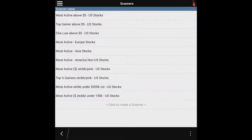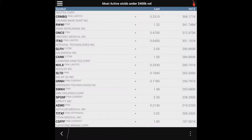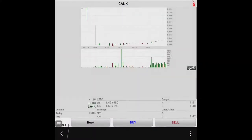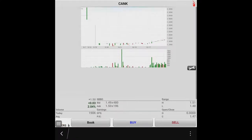Most active under $400,000 — I'll take a look there and go through each one. I know most of these tickers, but if there's something new that pops up, like CANK, I'll take a look and be like, wow, that's a fresh chart, volume has been picking up lately — what's going on with that? In this case I do know: it's being pumped.